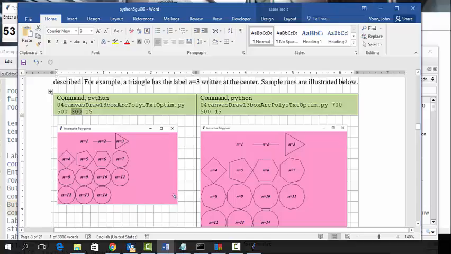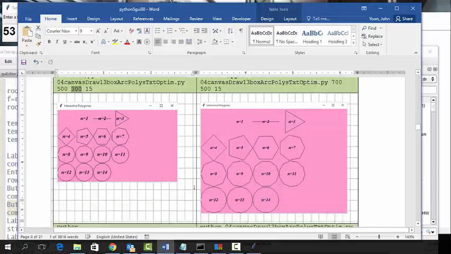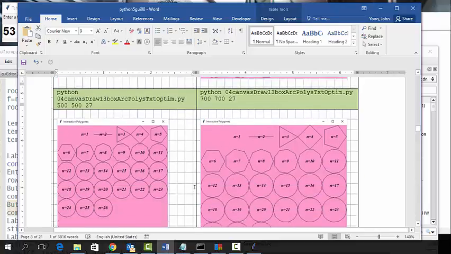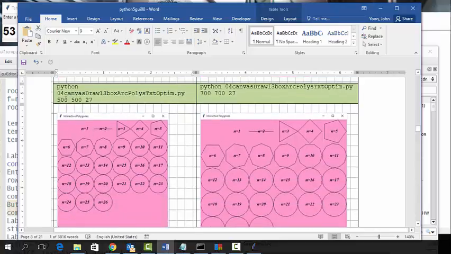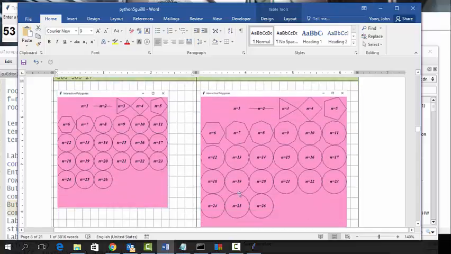Because the height is smaller, we fully use the height. So height is full in this case, right? On the other hand, if we have the same size, then still look at the same ones. See here, we consider the width. So width is full. The other one is height is full.